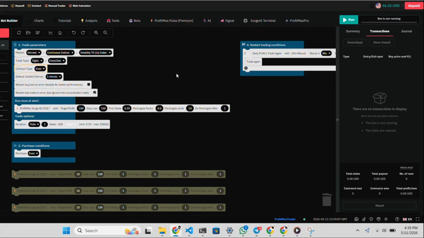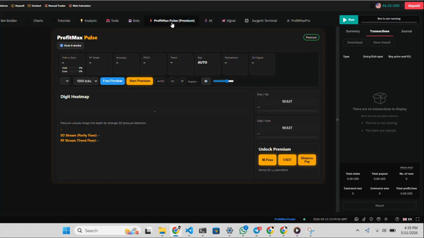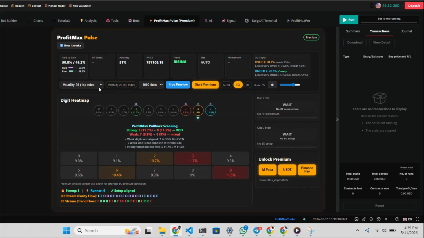Let's go back to our even odd, see whether we can reach $50. Stake is $1, trying to capture $5. Martingale level, reduce it to 8 or 7. And then we come back to the Pulse Premium tool, this one again, okay?